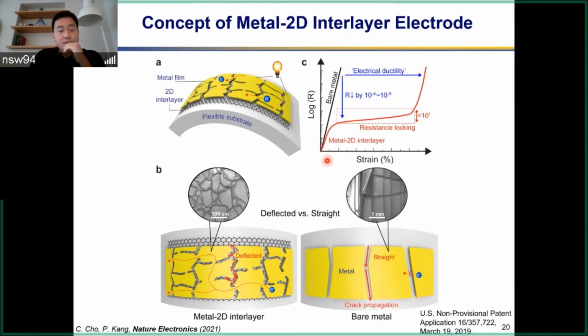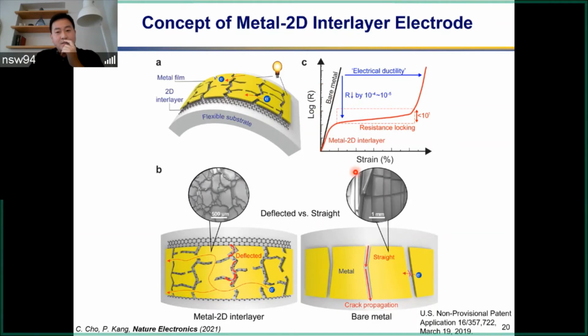But what we were doing, what he was doing, was to put a metal film on a flexible substrate such as PDMS. And here, as schematic B shows, there are two cases that were compared electrically. One was the metal on the substrate with a typical chrome or titanium adhesion layer, and the other was with graphene just underneath. Everything else is exactly the same. So these were the two examples, and what we observed was quite bizarre.